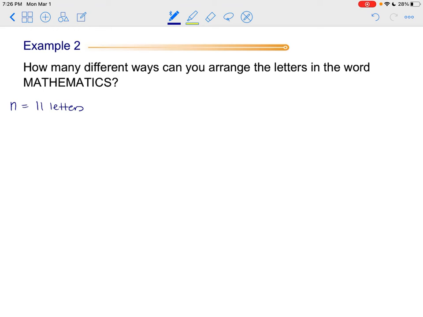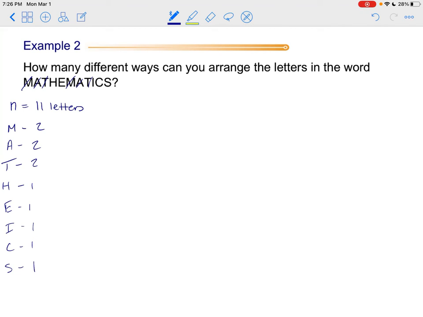So now, next you want to find how many letters repeat. So start right at the front. How many M's? 2 M's in the word mathematics. How many A's? There's 2 of those as well. T's? Well, we got 2 of those. How about H's? Only 1. E, there's only 1. Next letter I, there's only 1. C, there's 1, and S is 1. So you can work your way through the word like that when you're doing these problems.